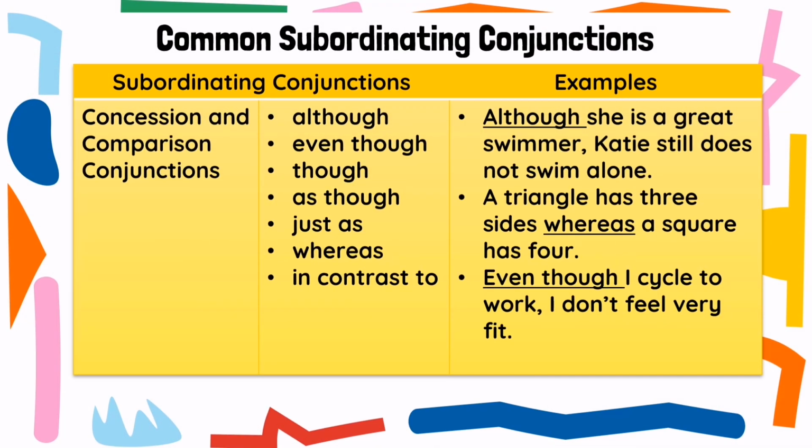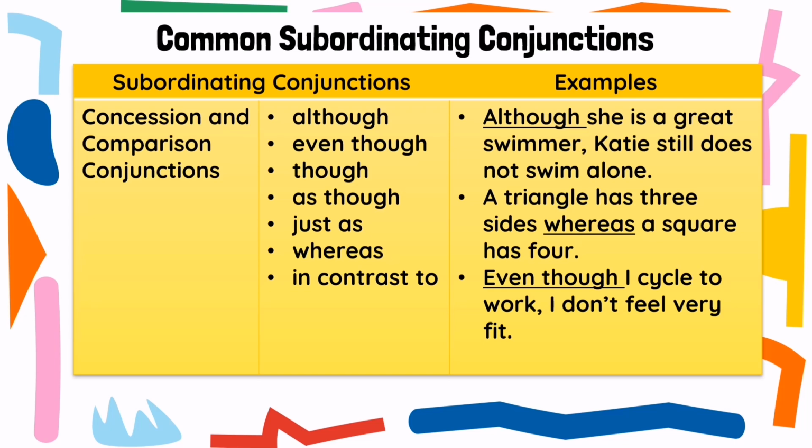Next, concession and comparison conjunctions. Pag sinabi natin concession, the definition is the act or an instance of conceding as by granting something as a right, accepting something as true, or acknowledging defeat. So we have the conjunctions. We have although, even though, and though. So, ang meaning nila ay despite of the fact that.